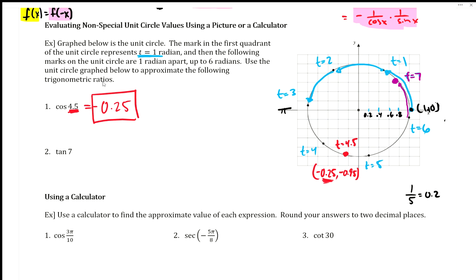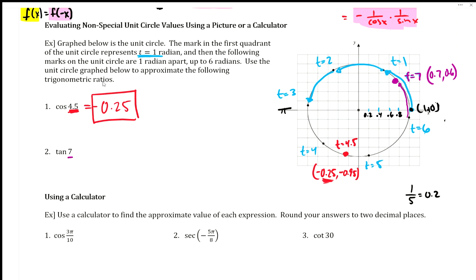Again, all I'm doing is trying to figure out those coordinates. Where t equals 7, the terminal point, it looks like maybe 0.7, in between 0.6 and 0.8. So I'm going to say 0.7. My y-coordinate looks like 0.2, 0.4, 0.6, maybe just a little bit above. For estimation purposes, I'm just going to say 0.6 to make it easier. So maybe my dot is right around there. Again, it doesn't have to be perfect. You can do another decimal place if you want.